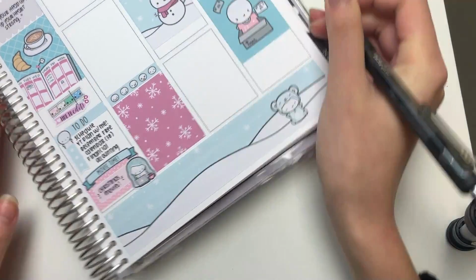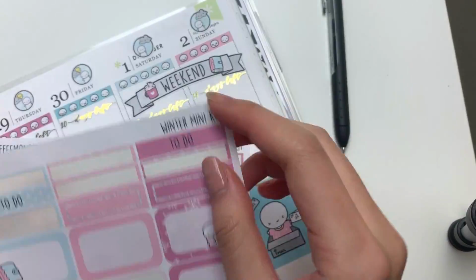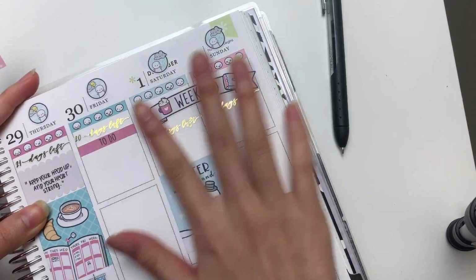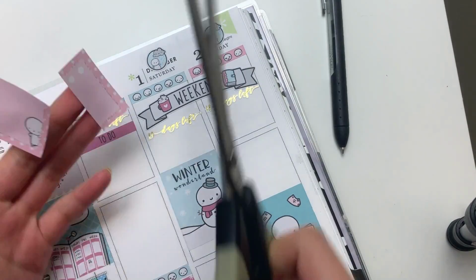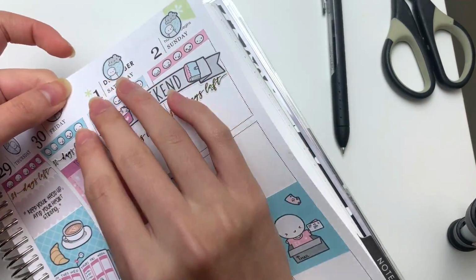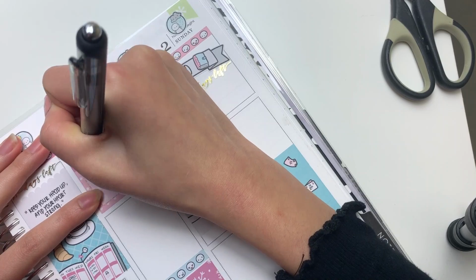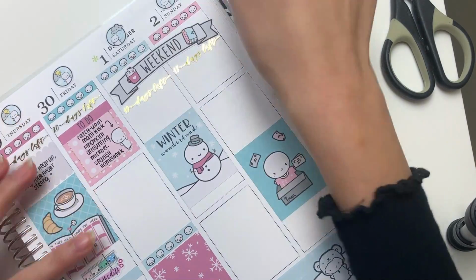Later on Thursday, I wanted to spend some time alone and watch some Christmas movies. The movie marquee came with the kit, and then moving on to Friday, I put down another to-do header, and because I didn't need all 6 of the boxes, I just cut the top 2 off, and I lined up the bottom half with the header, and I think it looks pretty good. Doesn't look like I did anything to the sticker. So yeah, I just wrote in my to-dos, and most of it consists of studying for finals.